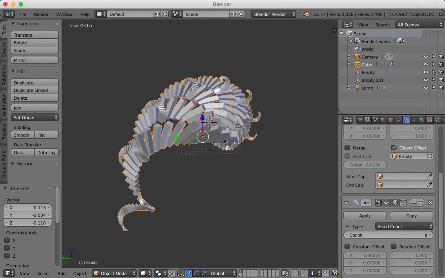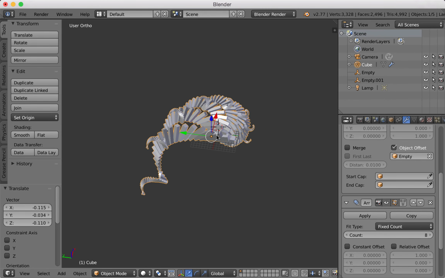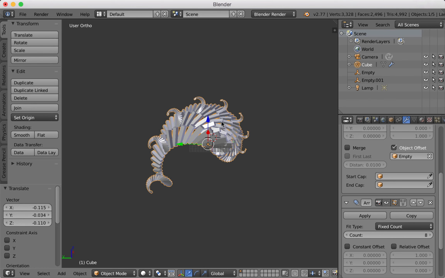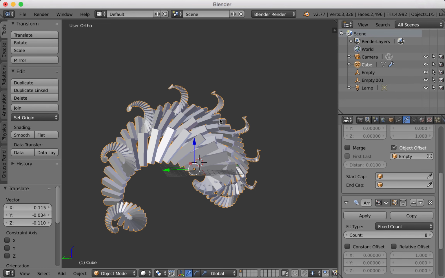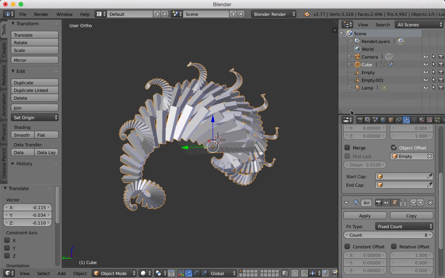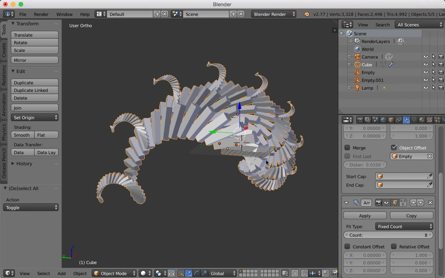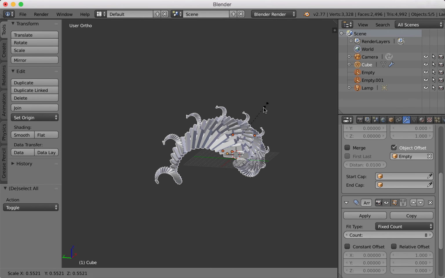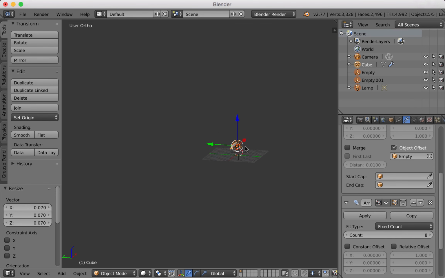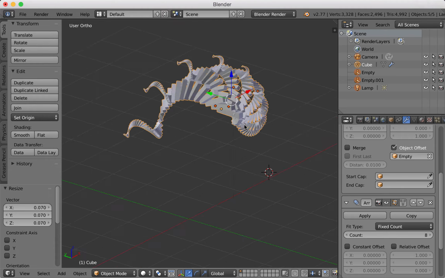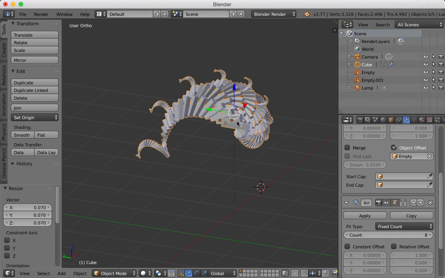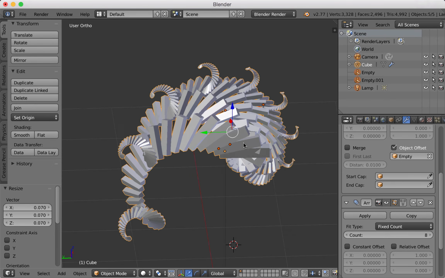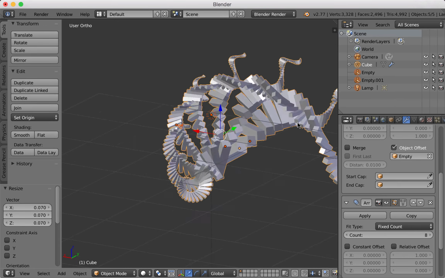Quick note is that once you start making big arrays like this, if they get really huge, when you go to render this, you might hit what's called a clipping distance. That means the objects are so big that they fall outside of what your camera can see. You can change the clipping distance in your camera settings, but another quick way is to hit the A key to select everything in your scene and just scale everything down. Just make it smaller. Now that we've scaled it down, this is much more likely to fit within the clipping distance and will be in better shape to render.